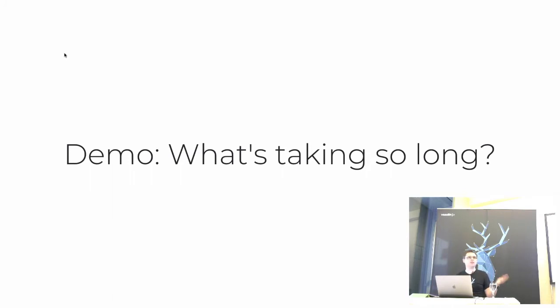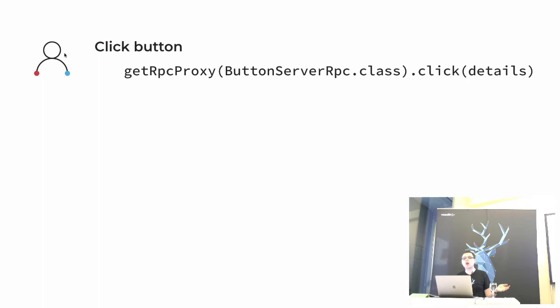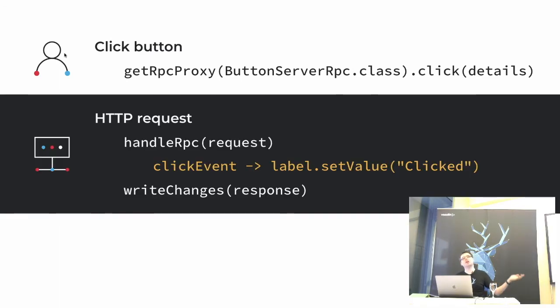To understand that, we need to see how Vaadin works behind the scenes a little bit. This is based on Vaadin 8, by the way. When I actually click the button in the browser, there is this button server RPC, which is an RPC proxy. What it does is send a request to the server saying that, hey, now this thing happened, and then server-side logic, still in the framework, finds that it's targeting this button, instructing that button to run its click listeners, and then our application code runs.